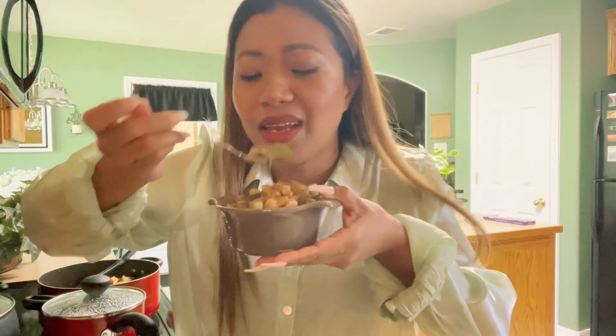Ayan na siya. Then I'm going to get some rice and I'm ready to eat. Ayan. Hirap magluto. It's so hot. Even if I'm inside the house and there's an air condition, because you're at the stove all the time, in front of the stove.